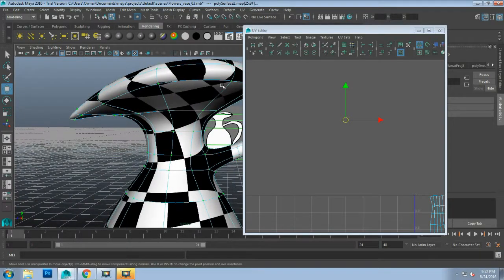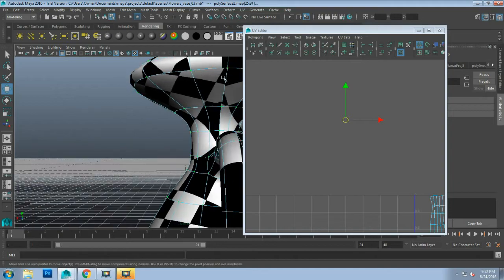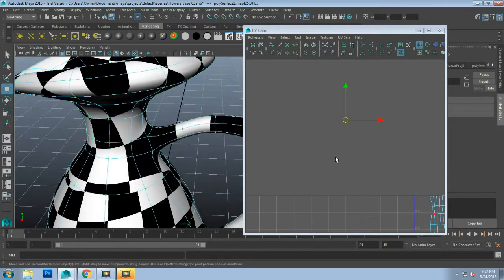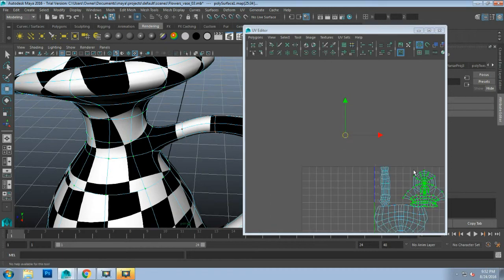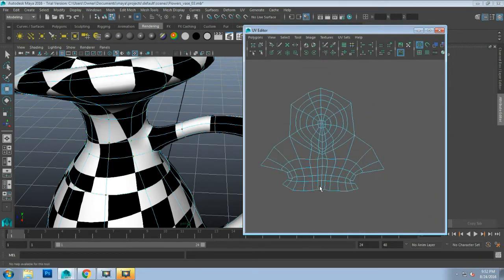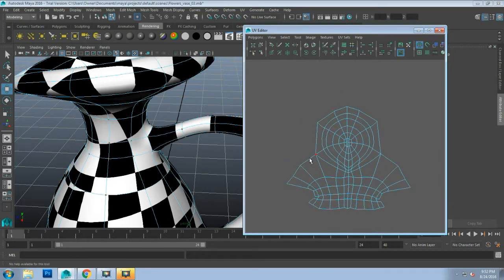And then right here along the seam, you can kind of see how the seam is disconnected. But that's not too bad. I can kind of live with that. If you want to make it more perfect, if you're more of a perfectionist than I am, you can always sew these. And if you really want to, you are welcome to.